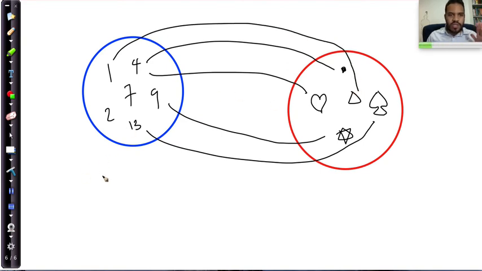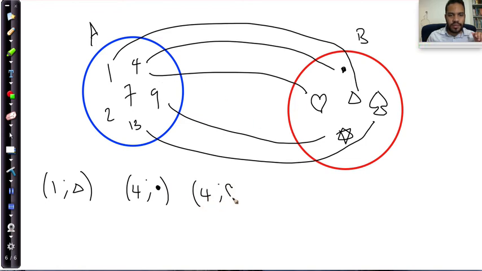So if I were to express this in terms of the coordinates that you did previously, I'm going to map 1 to triangle, while 4 maps to dot, 4 also maps to heart, right? 9 maps to star, and 13 maps to the spade.